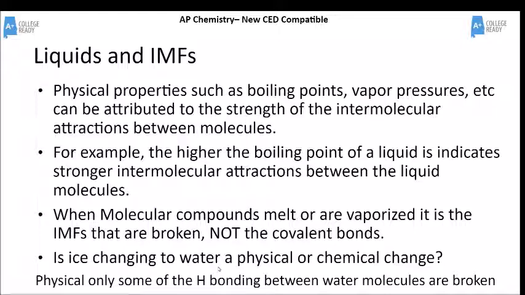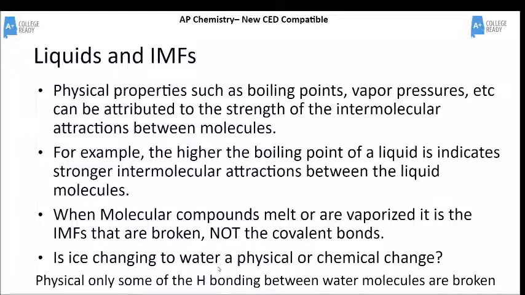That's because the forces holding the rock together are super strong, right? Ionic bonds through and through. It's never going to sit there and just start to evaporate. For that reason, things like methane, CH4, have a very low boiling point. In fact, you have to get it crazy, crazy cold before it even forms a liquid and then a solid. Whenever we're boiling or melting something, we're breaking those intermolecular forces, not the covalent bonds.